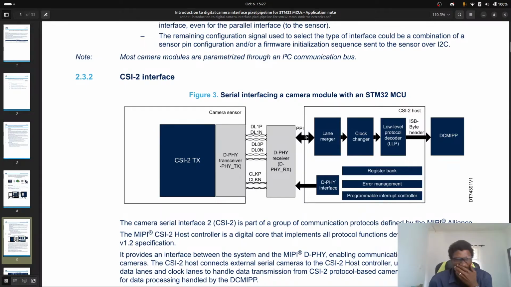You need to read this carefully. Yeah, cool, that's fine. Consider this a quick introduction. So this is how MIPI works.